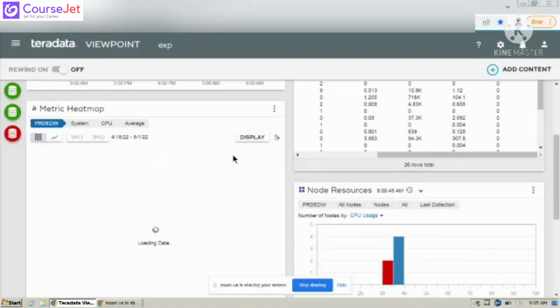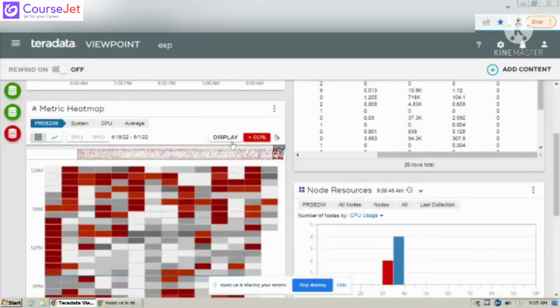So in this average, this is the date range from where, okay. So you can change this to 80. So whatever greater than 85, I am marking it as red.